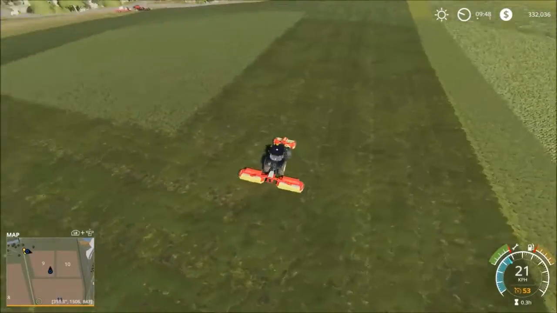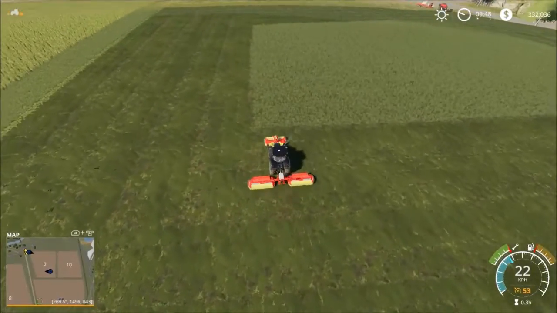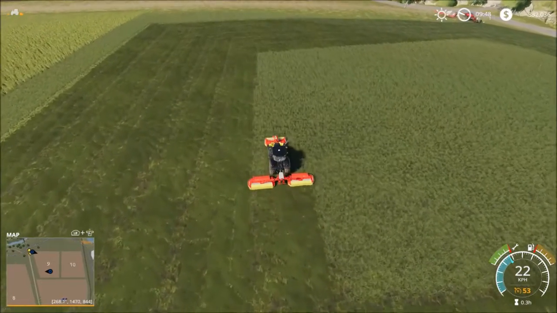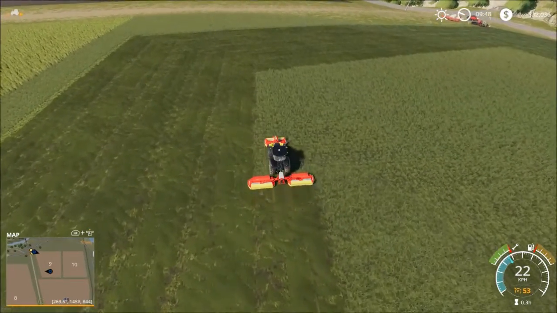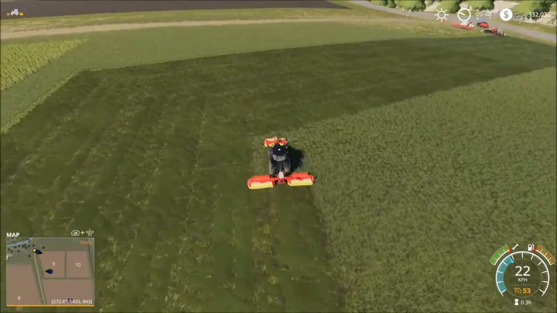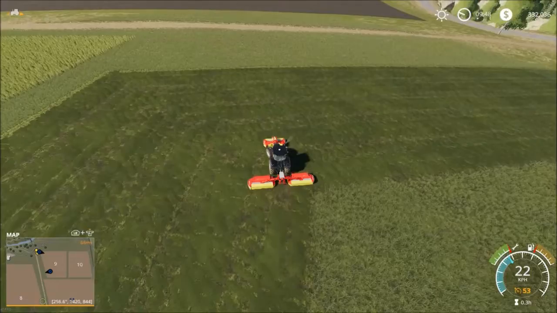Yeah, that was another thing I liked with the contracts was the grain or whatever it is you're harvesting doesn't just disappear into thin air. You actually have to transport it to the silo that it's going to be delivered to. I'm pretty happy with this.